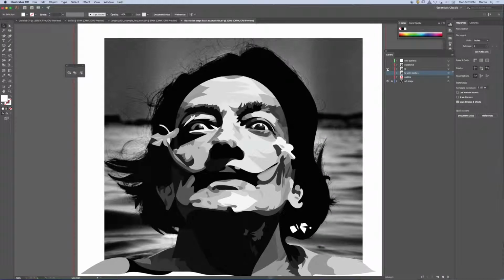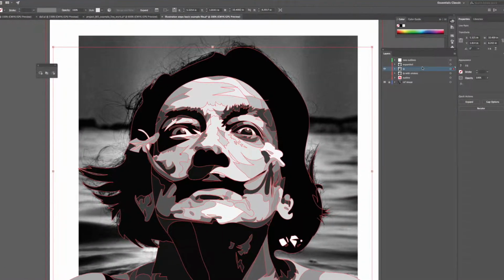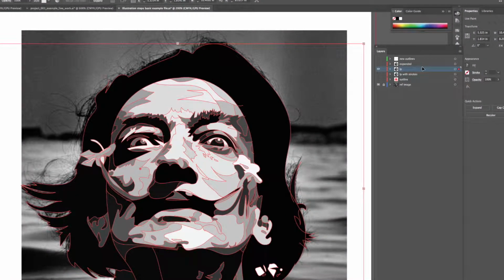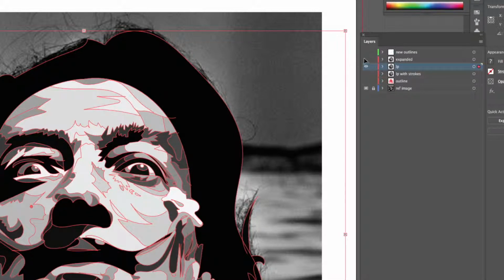If I decide to expand my work, I want to make a duplicate of it. Now, why would I want to make a duplicate of my Live Paint group before I expand it? Yeah, exactly. What if I realize after I expanded it, oh my gosh, I have to repaint everything? What a pain in the neck that would be, right? So what I've done, and that's not part of these steps, that's outside of this. If I finish Live Painting, I'm really happy with what it looks like, and I want to expand it, I want to duplicate my Live Paint layer.